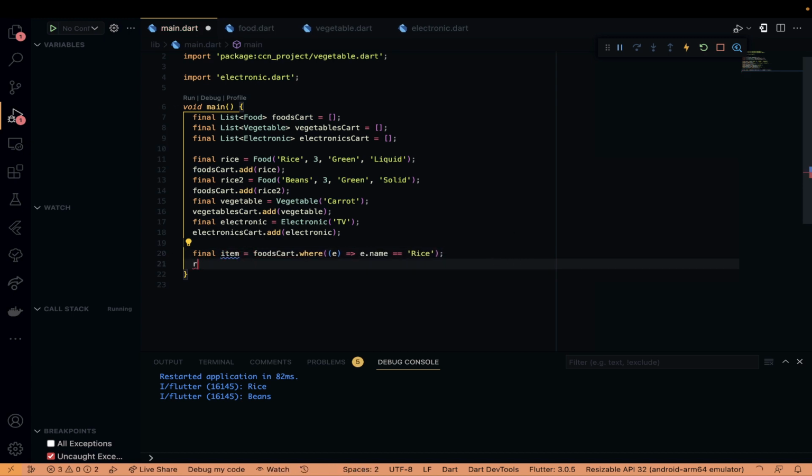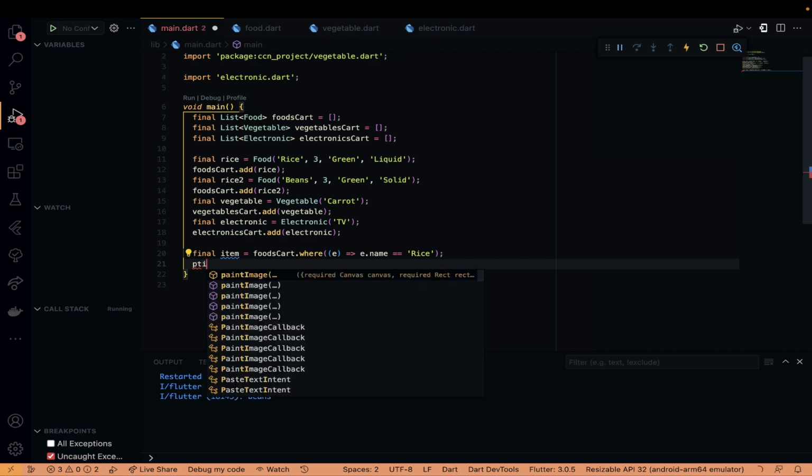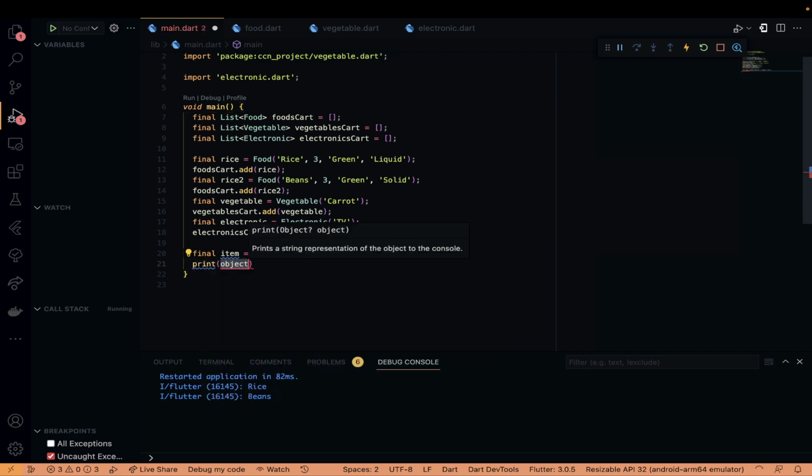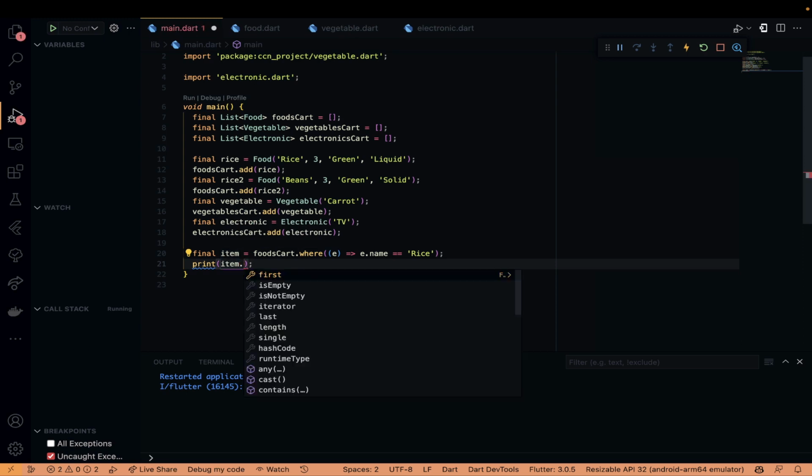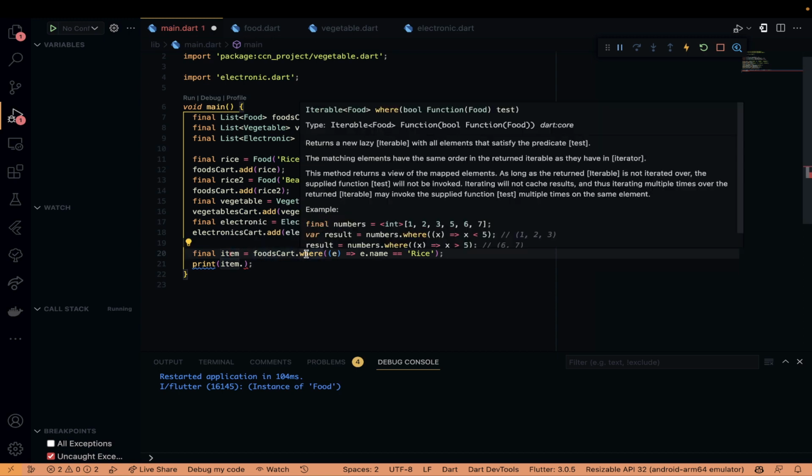So now we are going to print item, and then let's restart. Okay. So now it's coming as an instance of food, but okay, let's see this method.